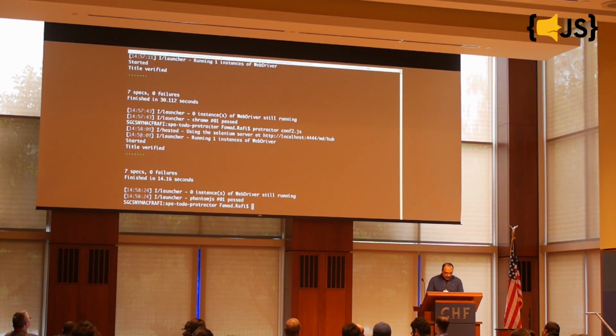So this is basically how you use it. I only wrote basic tests to see if the title is right. If I click one item, I should get one item back. If I create 2 items, I get 2 items back on the list. I can remove items. I can mark them as complete. That's basically what I was trying to demo.